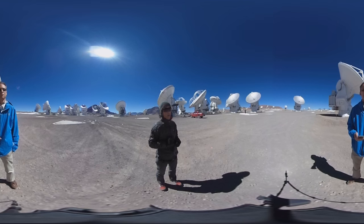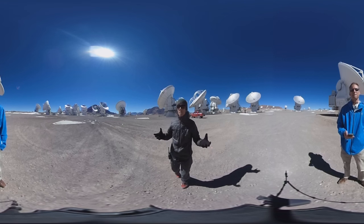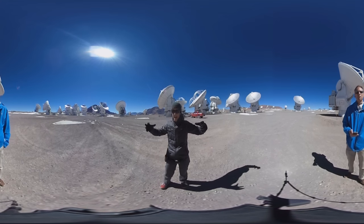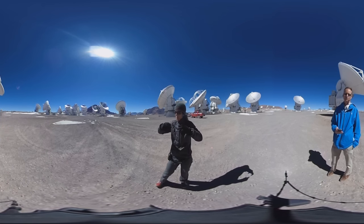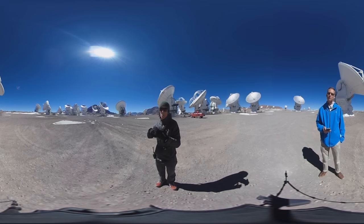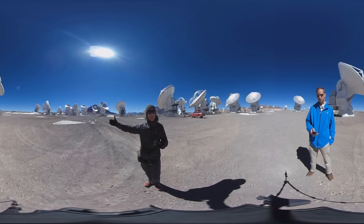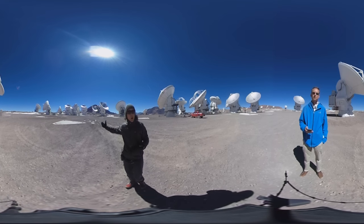And the other part that we are looking at is the very distant universe, because since the universe is expanding, if we think of the universe as an elastic fabric, and the electromagnetic waves, the waves of light, as a kind of springs, they also are stretched by the expansion of the universe. That means that as far as we look back in time, the radiation coming from a very distant object is very shifted, it's very stretched toward long wavelengths.